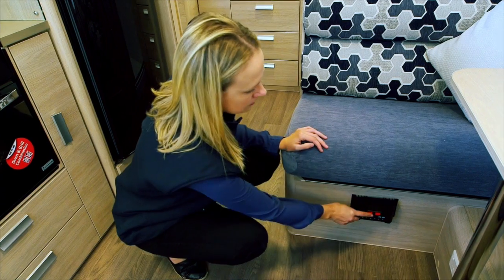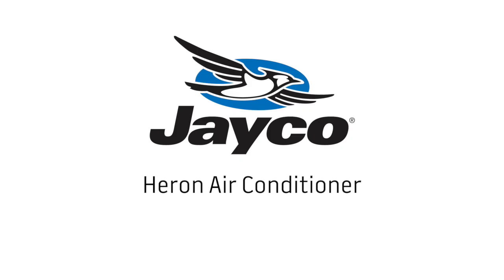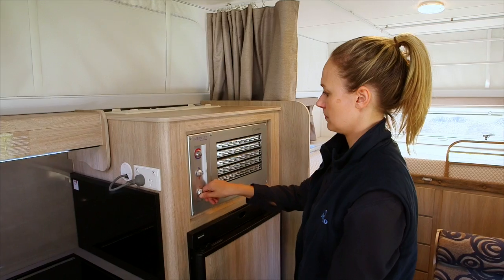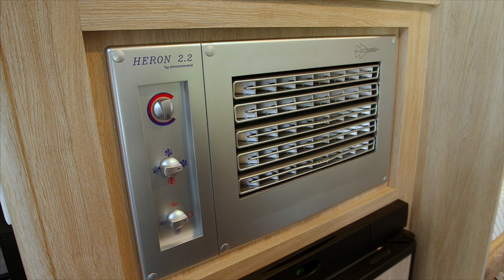Press the red button on the left to scroll through the menu. This will tell you the solar information required for use. Turn the knob to the desired requirement. There are 3 speeds with the air conditioner and 1 speed with the heater. Please refer to the instruction manual supplied with the product for further use.